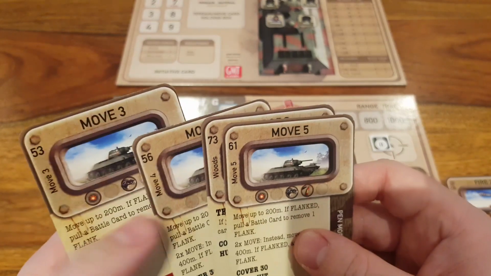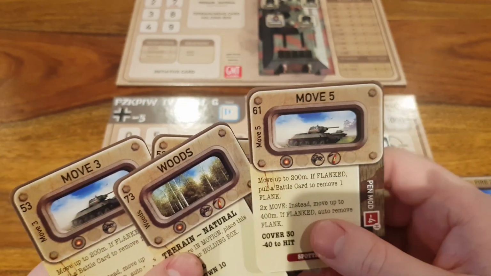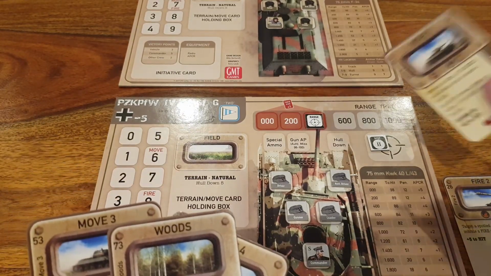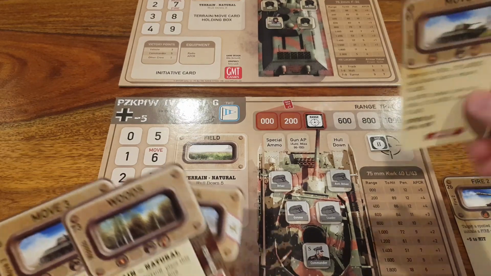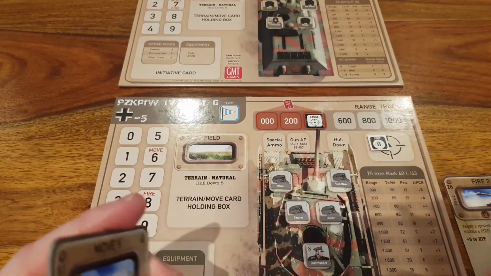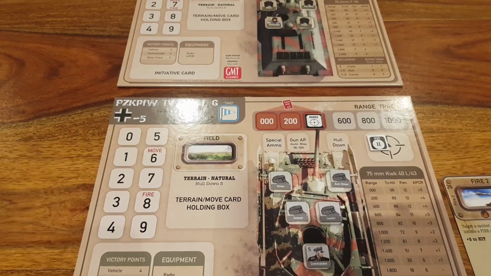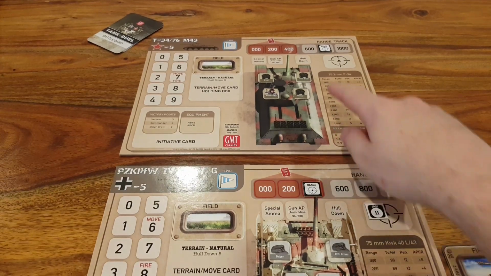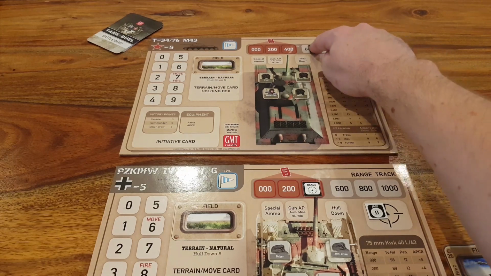The other thing you can do when firing, but we don't have it, is if you had another fire card, you can play 2 fire cards and you get to decide where the damage is inflicted if you penetrate the enemy tank. So we've done that, we now need to work out the range. So we are at 400 and our enemy tank is at, let's say he's at 600.